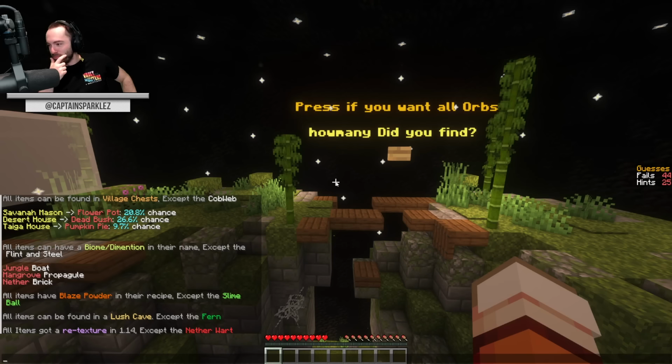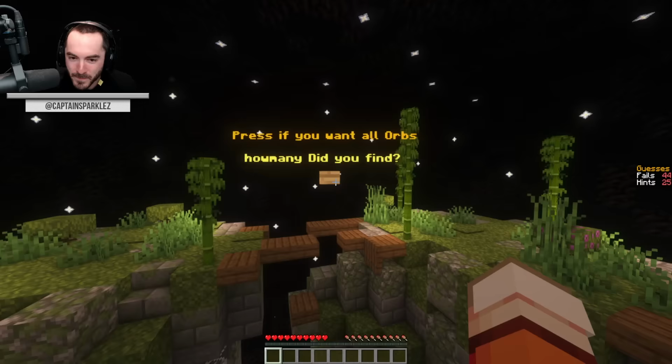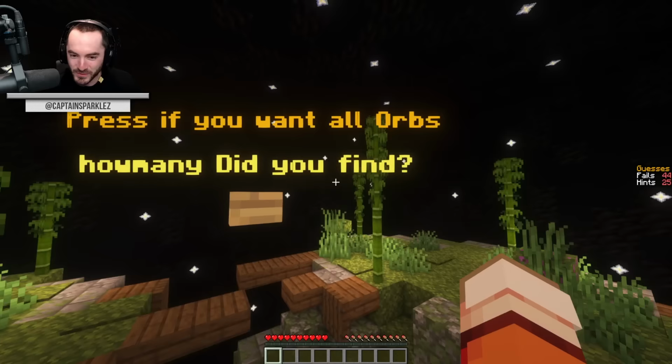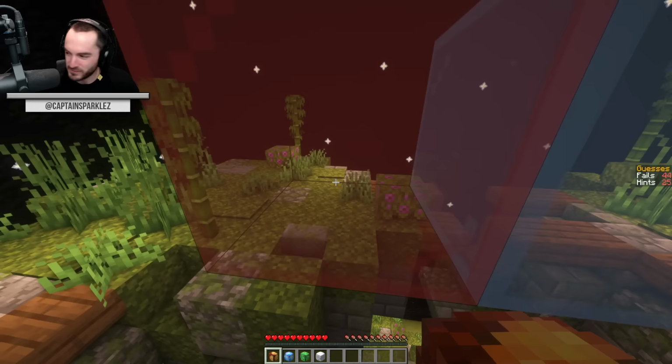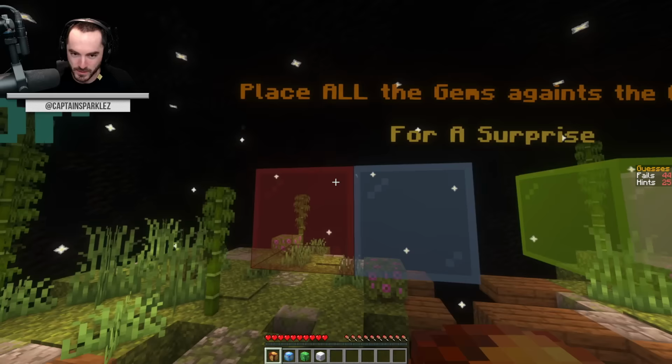Please click the button to get the gems and place them. It's a special surprise for you. Press if you want all the orbs. How many did you find? I found no emeralds to increase my score. How come I didn't find any emeralds to increase my score? This is so sad. Here, well, I found them, fortunately. Wait, where did I place? Ah, there. Boop, and boop.